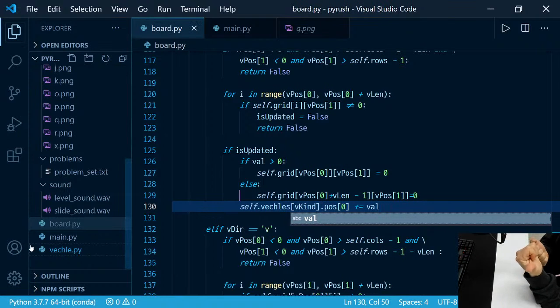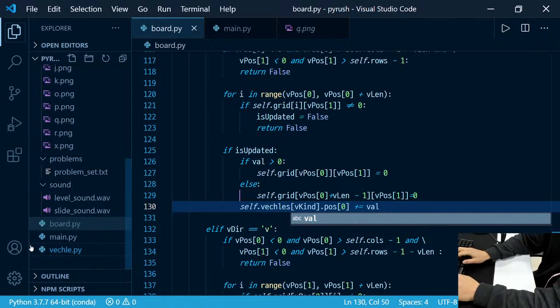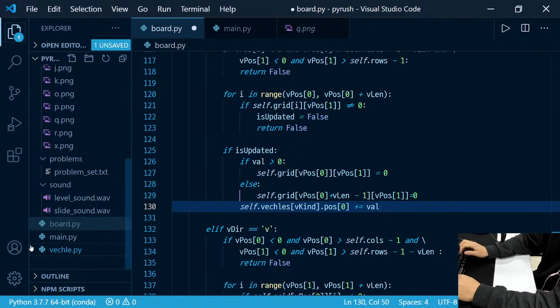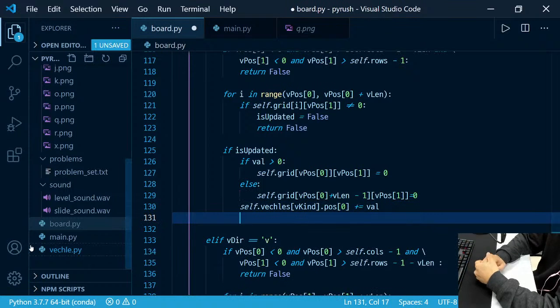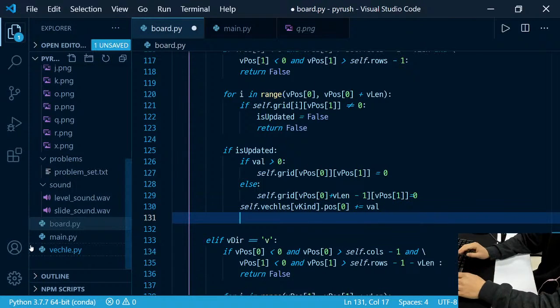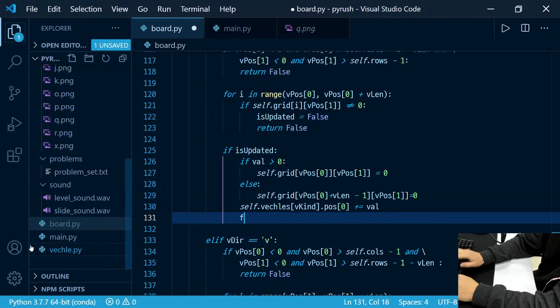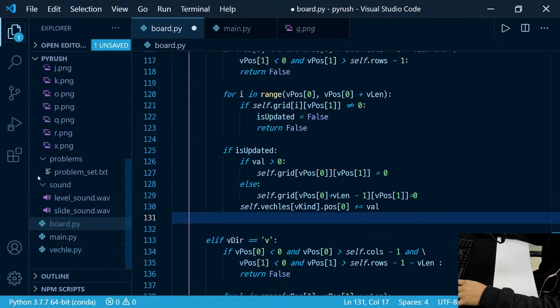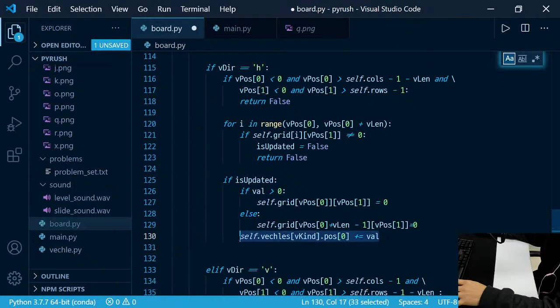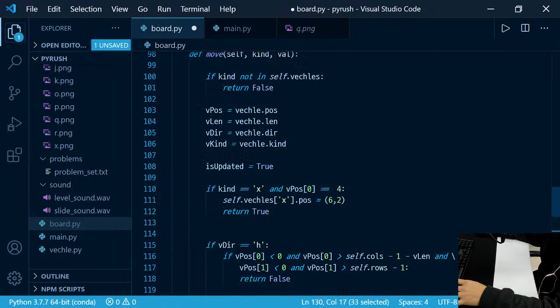It should be -1 or +1, right? So position updated, and then also for, so it is updated, right? So it needs to update again.